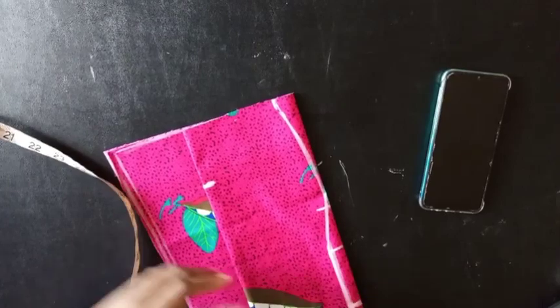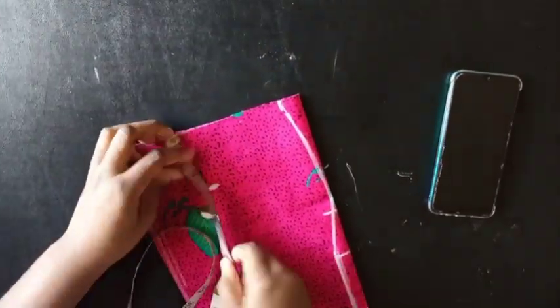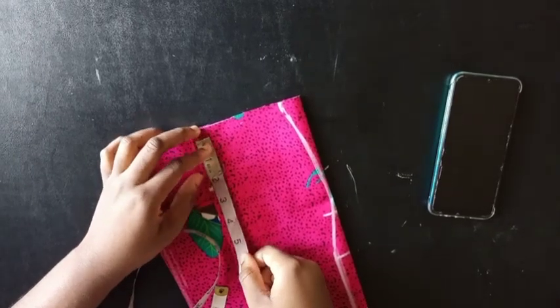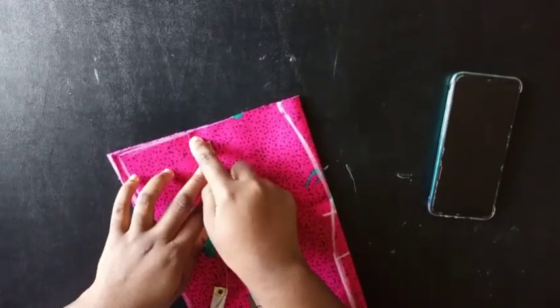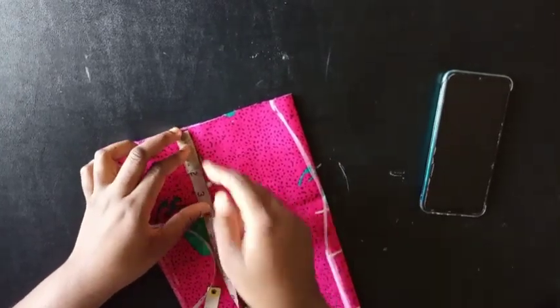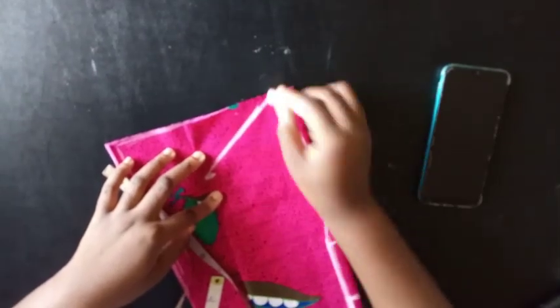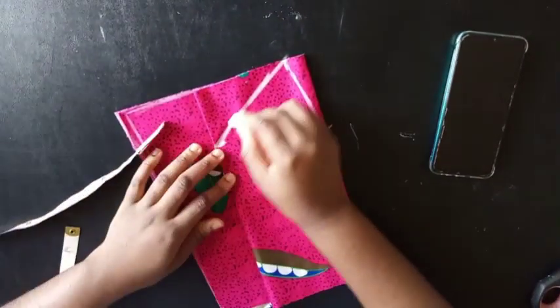So I'm just going to check what it is and tell you guys. So for me, that's about 2 inches down, right? 2 inches down. Remember, there's half an inch here that we're using to fold it, so it's basically 2 inches. If you add that half an inch, it's 2.5. So from that point, you're going to mark your line down up here. So you see, you're going to connect this line up here.